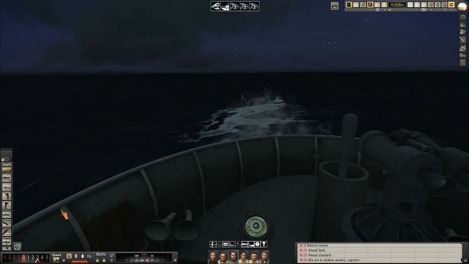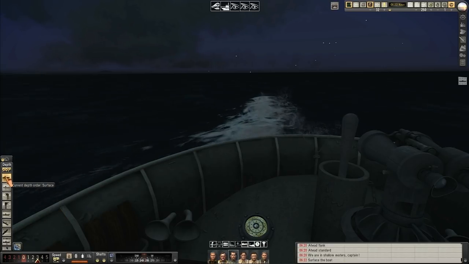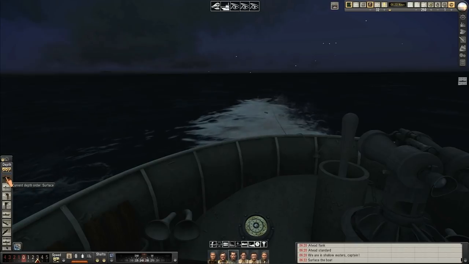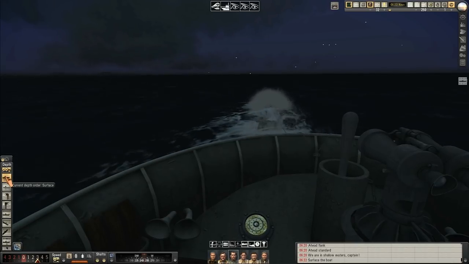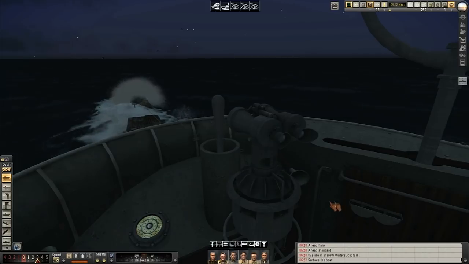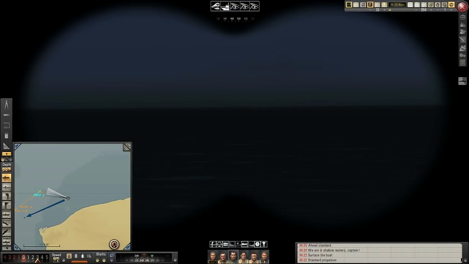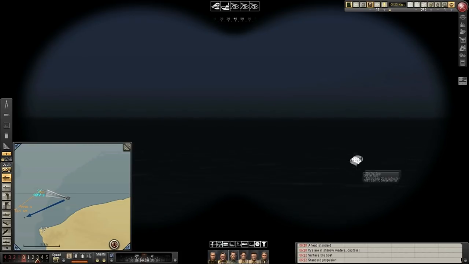To get ahead of that cluster, I'll surface all the way and run at full speed. Surface the boat. We still can't see each other. Our boat is well beyond their visual range.